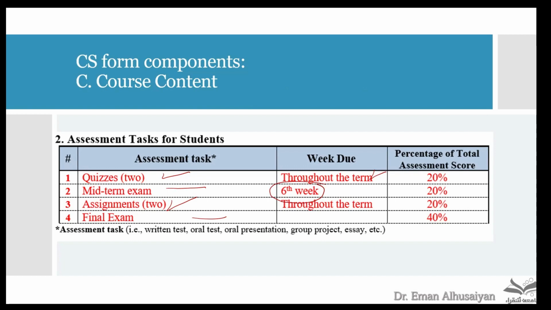the semester. Now, the final exam, whether you want to decide if it is the 12th week, for example, or you can just write by the end of the semester, both are acceptable. The percentage should be divided to the tasks, and the total should be 100%.